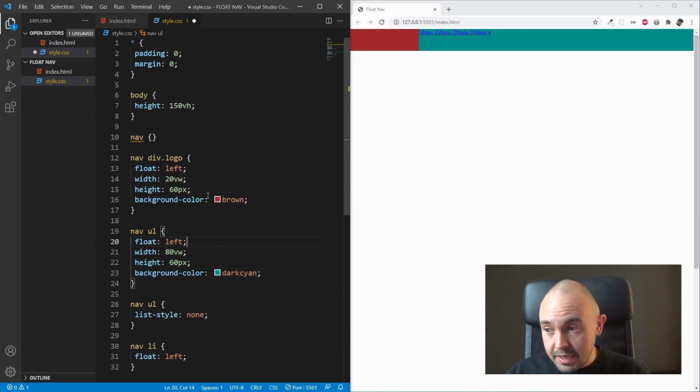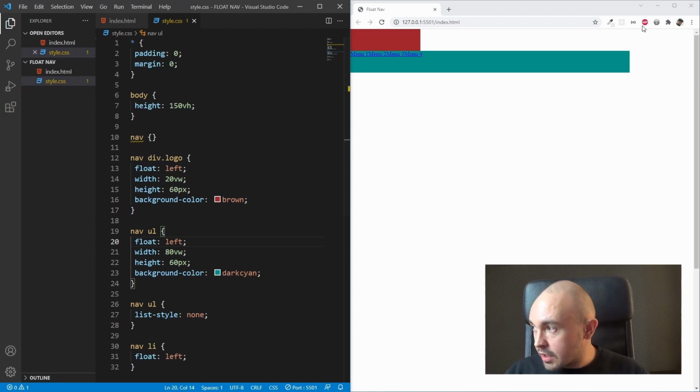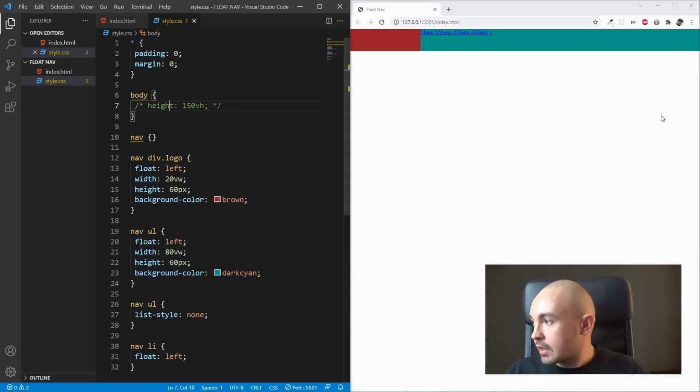Theoretically, it should be the same because viewport width means the width of the browser window, and as we could see, 100% of the navigation was already 100% of the browser window. But only theoretically. As you can see, now the whole structure of our navigation gets messed up. If we comment out the height of our body and we don't have this scroll bar, everything works perfectly.